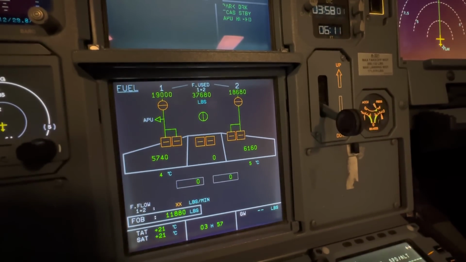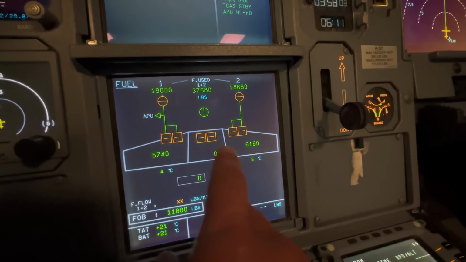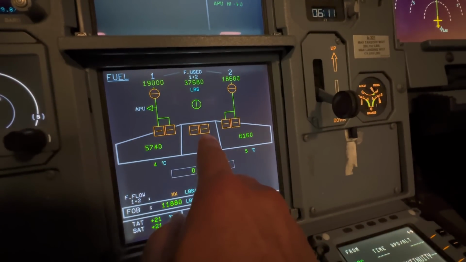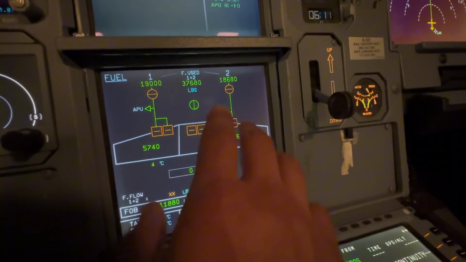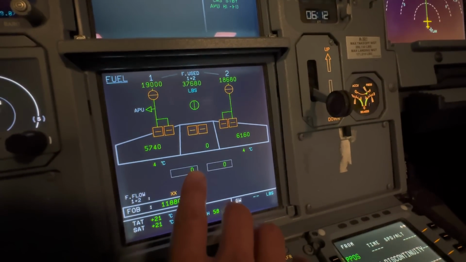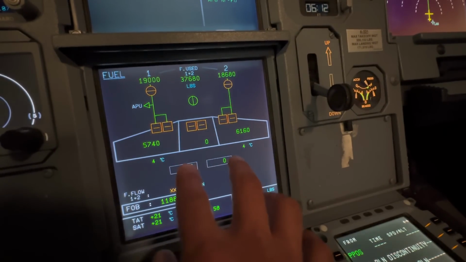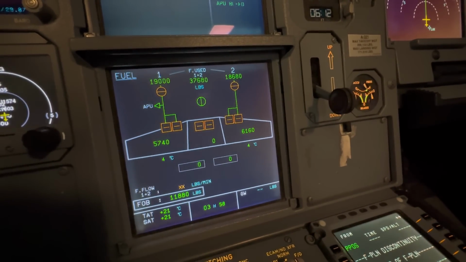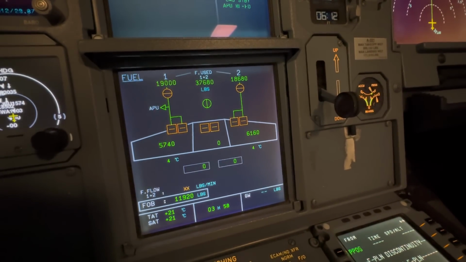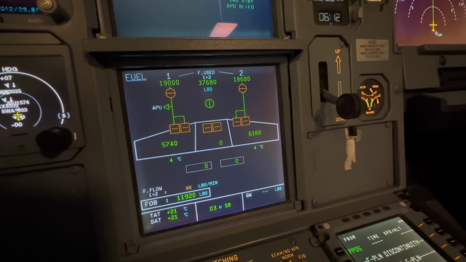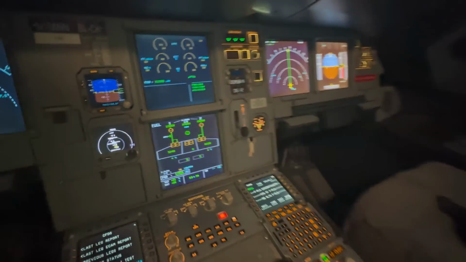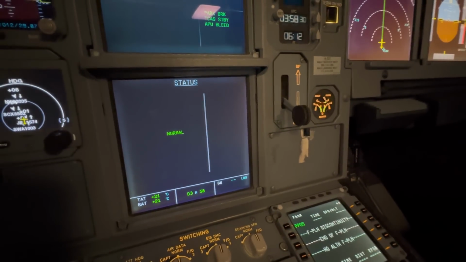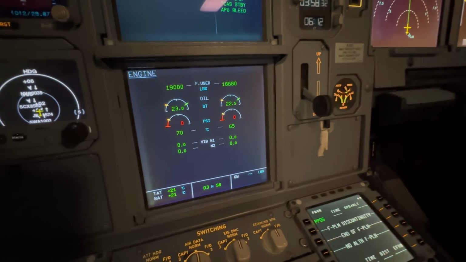This thing takes a lot of fuel, believe it or not. It's an Airbus 321. If I remember correctly, the center tank can hold about 14.5. Each wing tank around 13.5, and correct me if I'm wrong, I think the ACT tanks can hold about 5,000 each. So yeah, this thing can carry a lot of fuel for a narrow body aircraft. Pretty incredible. Alrighty. Make sure everything's A-okay. Walk through the cabin, and we'll call it a day.